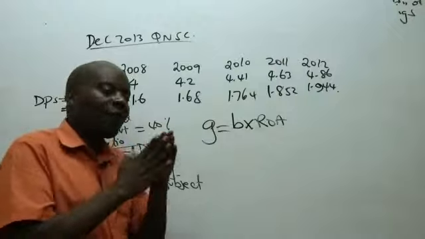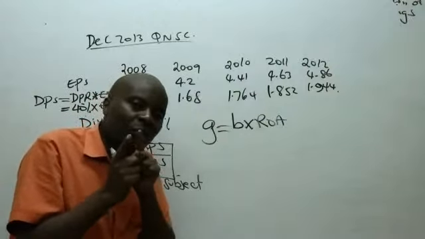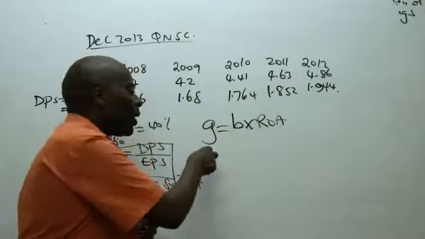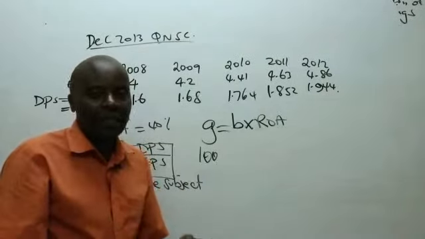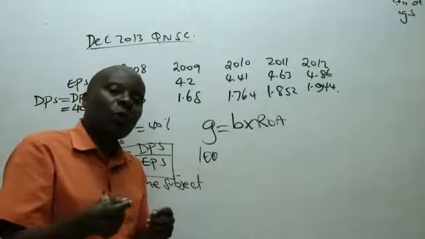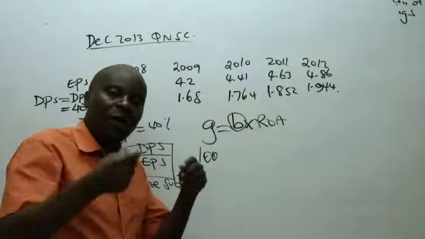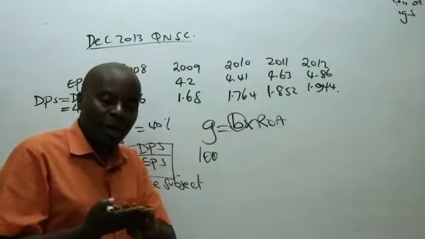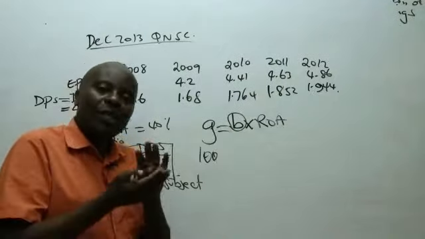The person who discovered this model of getting growth rate told us something very interesting, something that can also help you as an individual to manage your own finances. If, for example, you are getting 100,000 every month, don't consume everything out of that 100,000. Make sure that you retain. That is why we talk of the retention ratio. What are you able to retain? And when you retain, don't hide that money somewhere in some room in your house, then you will not grow. When you retain, you need to invest.